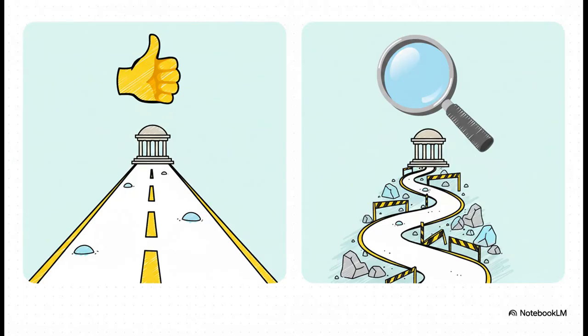Now, let's zoom in on step 3, no more than necessary, because this is where all the nuance is, and honestly where a lot of people get tripped up. The court doesn't apply this test the same way every time. For big, complex social or economic policies, it uses a pretty lenient manifest standard. It basically gives the government a lot of room to act, but when a core right like freedom of speech or assembly is on the line, the court switches to a much stricter, reasonable necessity standard. Here, the government is put under a microscope and has to prove it chose the least restrictive option possible. It's much, much harder for the government to win.